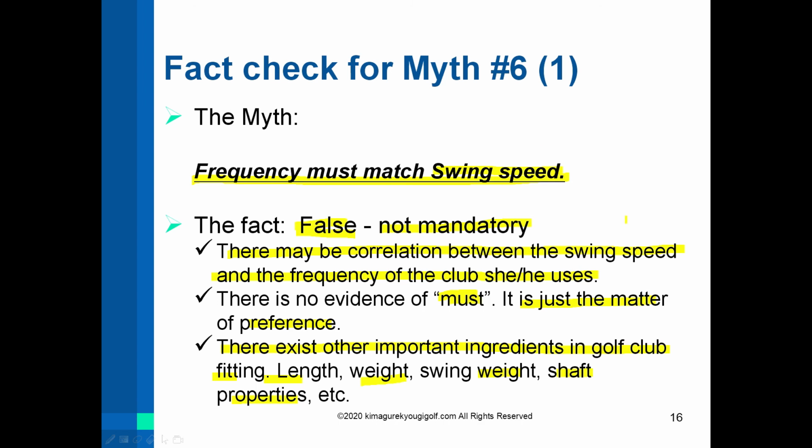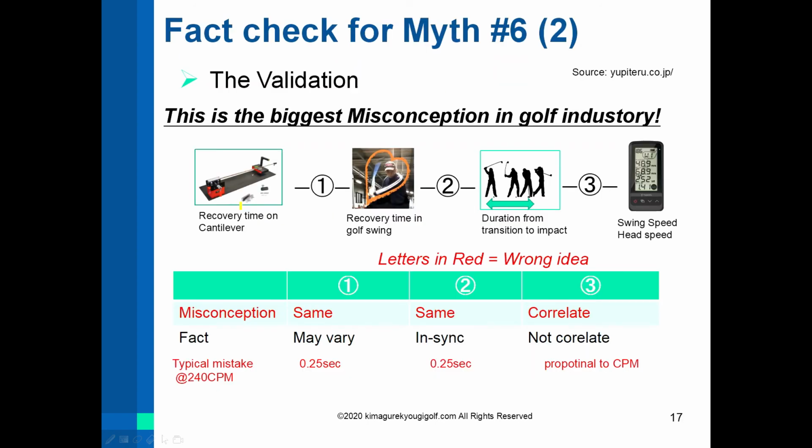Then, why do many people claim this? Okay, because of this misconception, they think like this: the frequency corresponds to swing speed because the recovery time of the club is the same as the recovery time in golf swing. Okay, the letters in red are a wrong idea. So this is a wrong idea from the beginning.